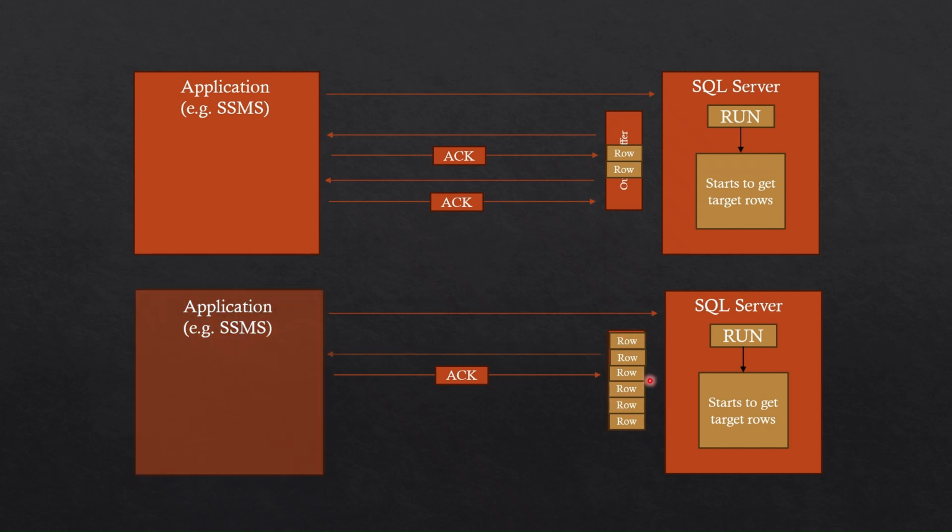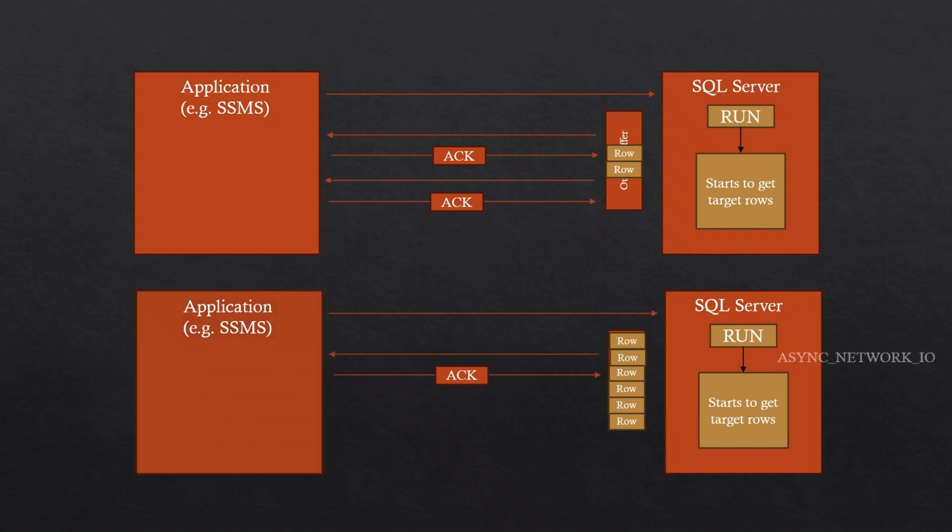As a result, although SQL Server is running fine, it cannot put the data into the output buffer. And then SQL Server becomes slow with async network IO. In other words, there is no issue with SQL Server here. SQL Server is just waiting for the application server to get the data, but the application is slow to get the data.